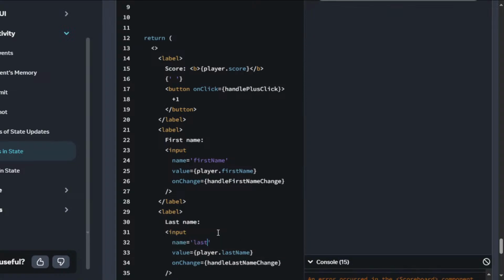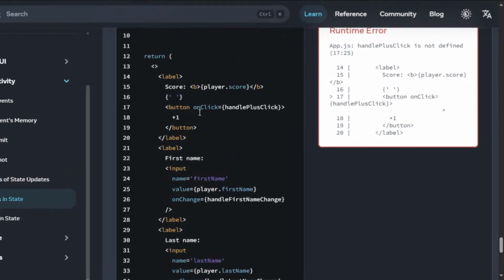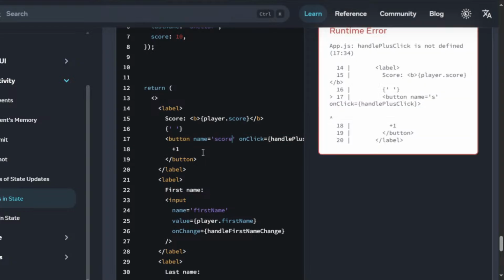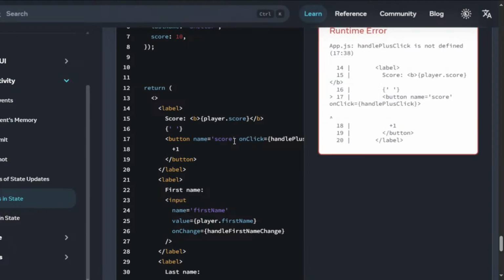I'm just adding a name for all my input fields, and for the score, and the button containing the score, the button name will be score.